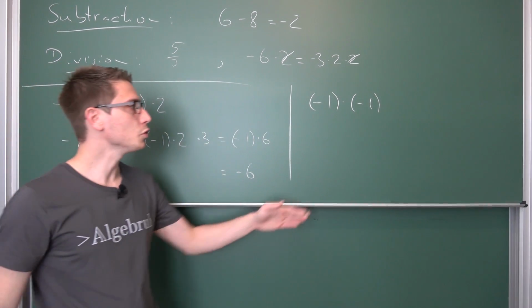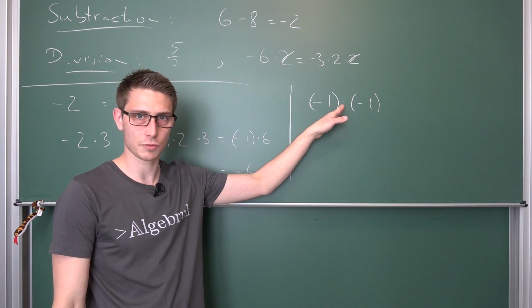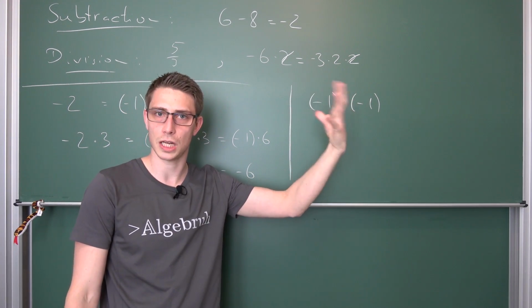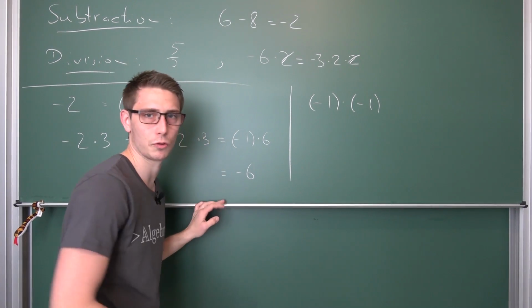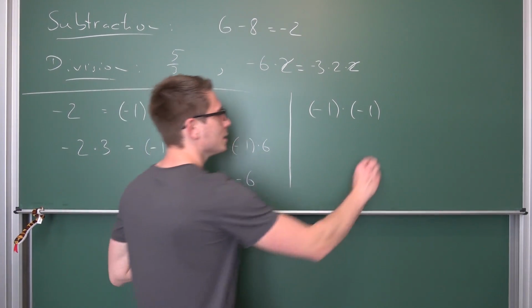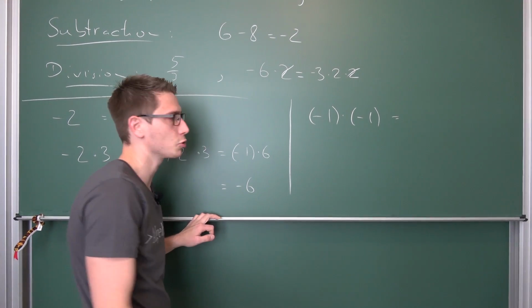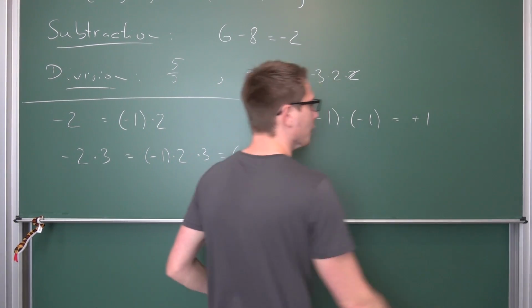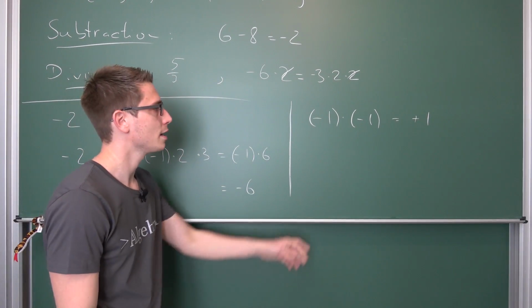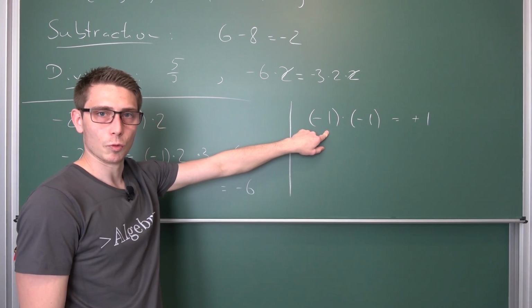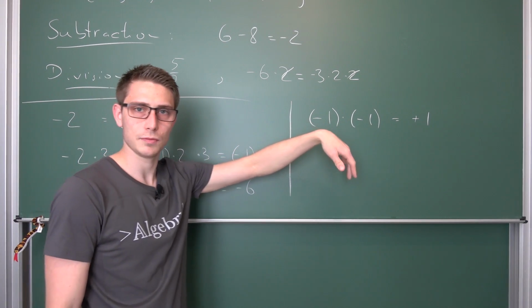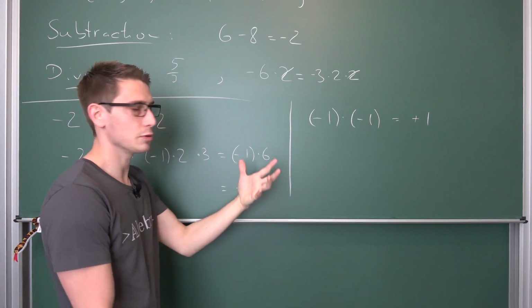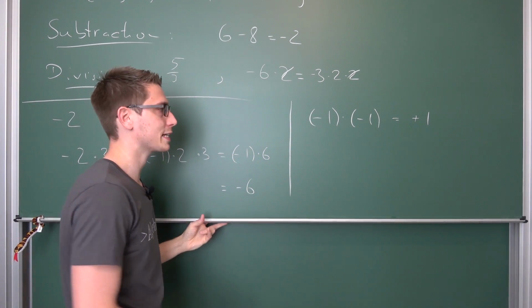We are just going to take it as a convention for now, and later we are going to actually show it with numbers and without numbers, or numbers hidden in letters, basically. So negative times negative is going to be positive 1. I'm going to indicate it like this. Meaning overall, we can make use of this rule and all the other rules, associativity, commutativity, to derive an algorithm for all numbers.